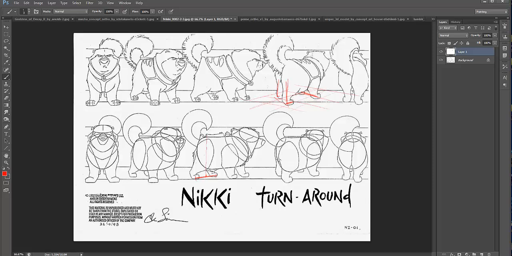Okay, so look at here. If I come over here and I find that distance from that leg to that leg, I come from the middle and I come up, I should be hitting exactly that middle section. That is somebody who has had an animation background that knows how to draw a turnaround of a character correctly, using shape and perspective to mimic that.